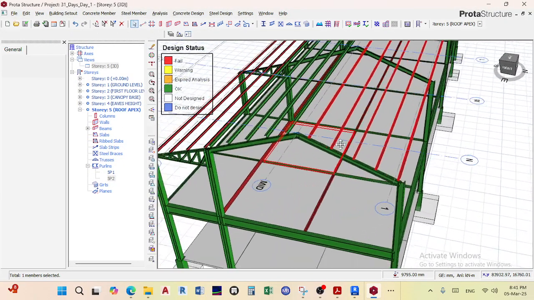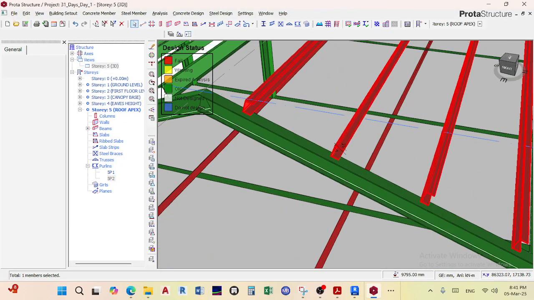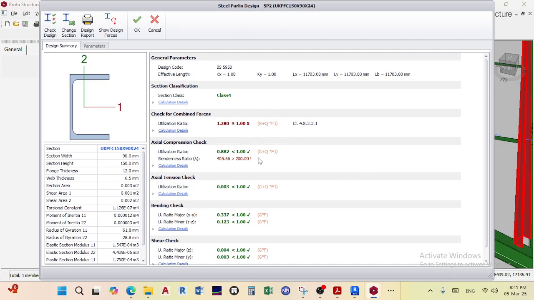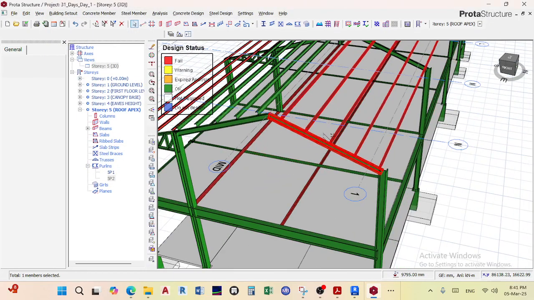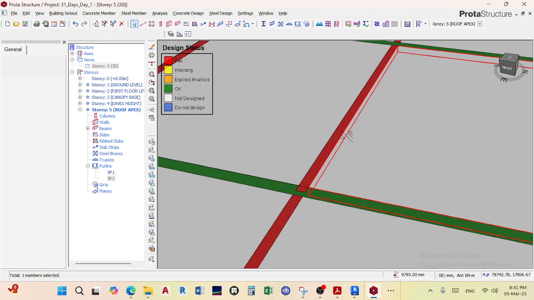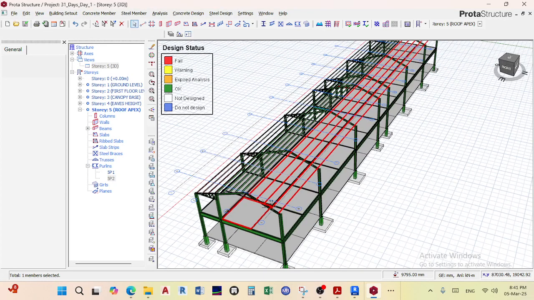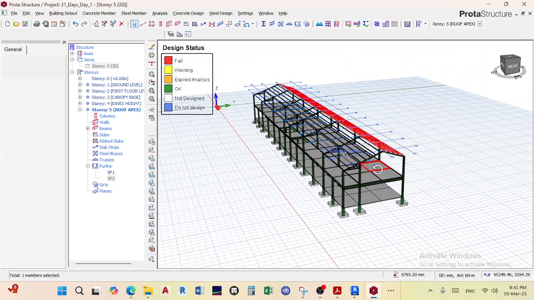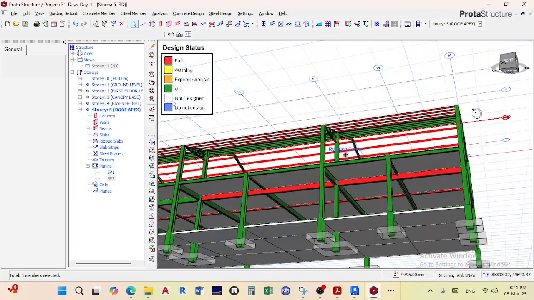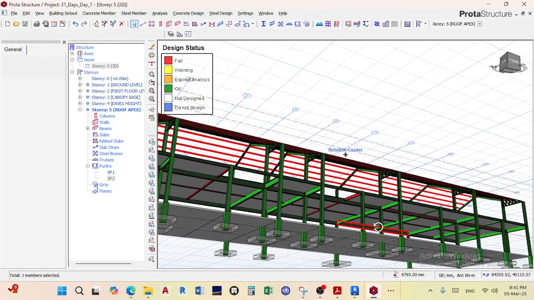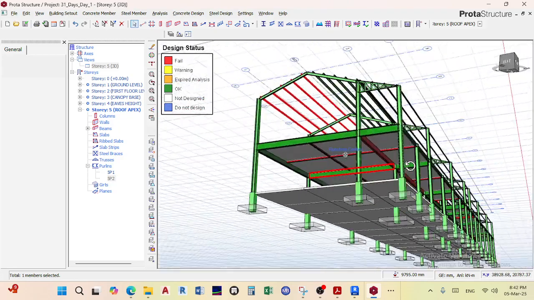In order for steel, it's different to concrete. When you go to your steel member design, it shows you where the problem is. This one is saying slenderness, and this is partly because I placed it running from, actually it's split. I wasn't placing it in sections. I selected from there all the way to there. Meanwhile, this is okay, this one isn't, right? And also inside there you can see I've got some beams that are red and others aren't.